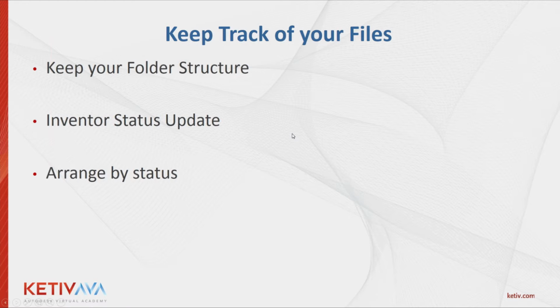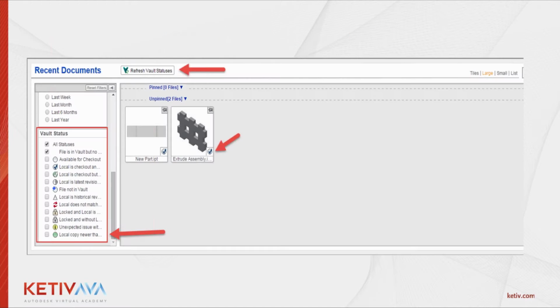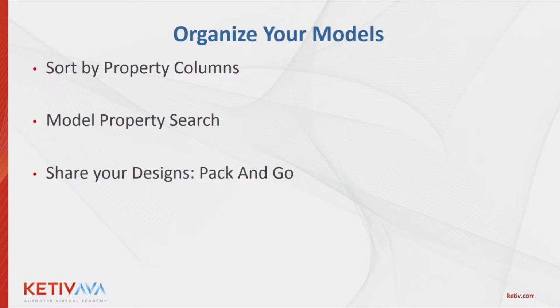So like I said, you can arrange your software, your models by status and update that status to make sure that it's what you think it should be. Is just another breakdown of the three that we went over and where you can go ahead and look at those. Once you have the Vault workflow incorporated, you can use it to open up your models directly from Inventor. So we're going to go over how to sort the parts in the folders using the property columns that are there.